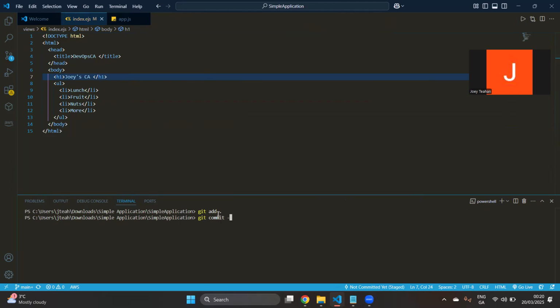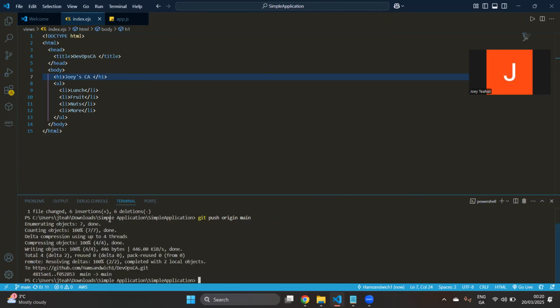Git commit, final code changes. Launch that. As you can see there, one file change, six insertions, six deletions. That's perfect. And then I'm going to do git push origin main. This just pushes the changes that I've made to the main branch.